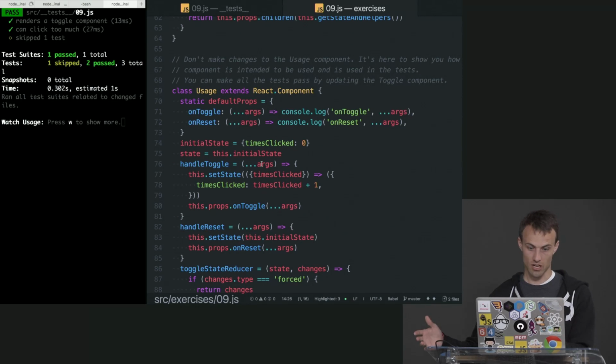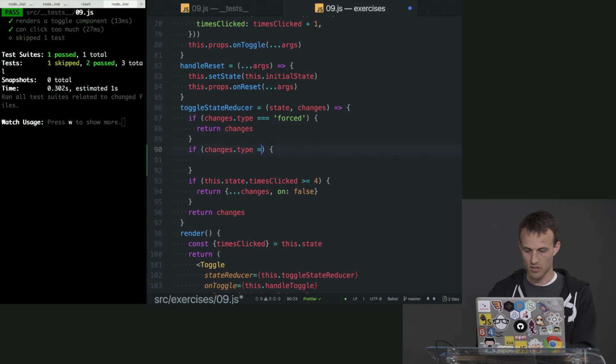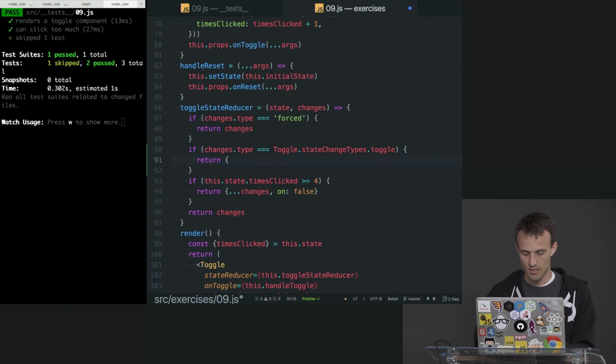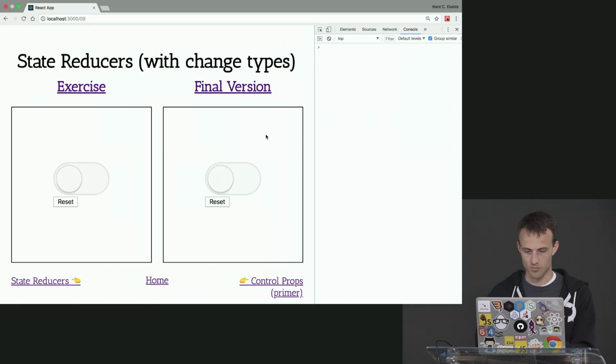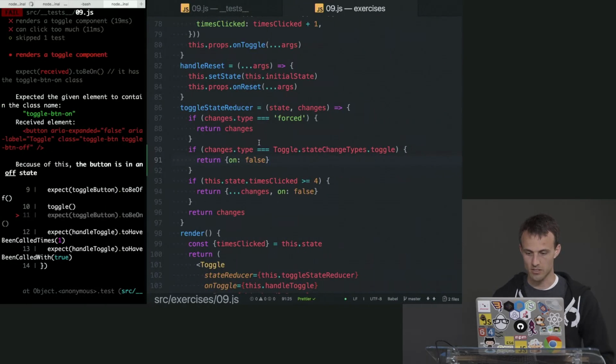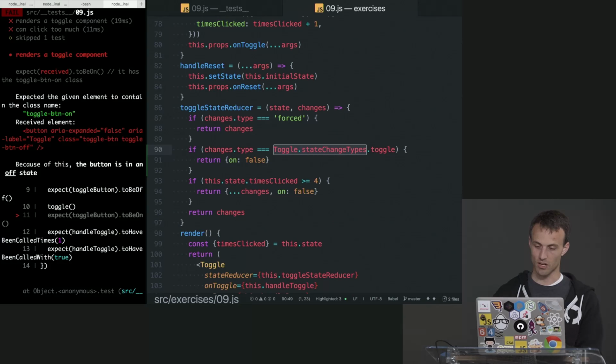Okay, and that's it. The other nice thing about using state change types instead of just strings is that now you can add that to your documentation. Say if you want to change state based off of certain actions, you use Toggle.stateChangeTypes, and then we could say if changes.type equals Toggle.stateChangeTypes.reset or toggle, then we'll return on as false, and now we can never toggle it on and our tests break. So it gives the consumers a lot of power to be able to know, okay, I know that the state is changing, but I don't know why. Well, now we know why because we have this type, and we can key off of stateChangeTypes. And people could also console log stateChangeTypes, so you could add Flow or TypeScript to inform people what types of changes can happen.